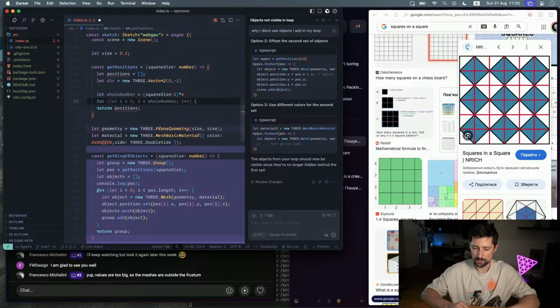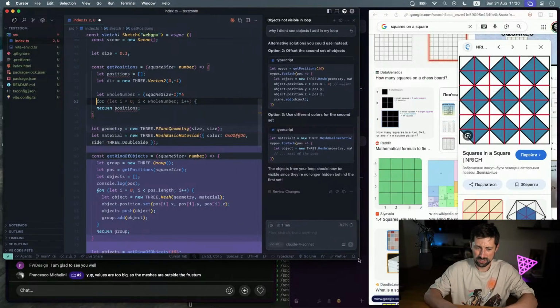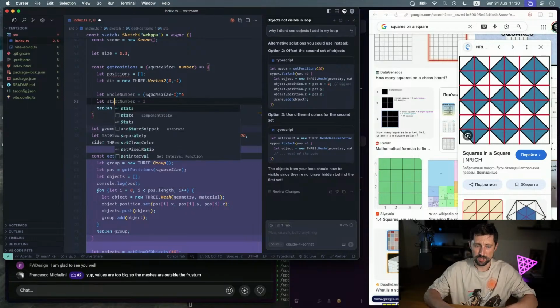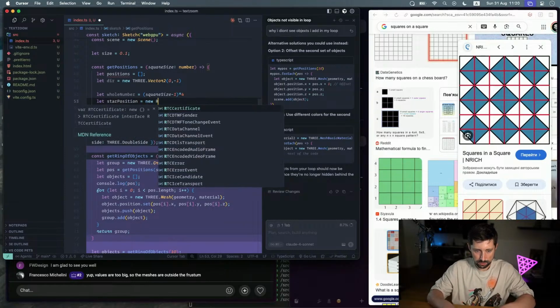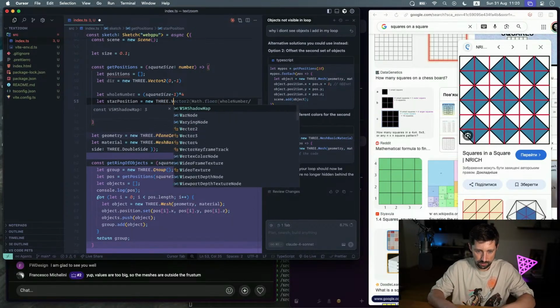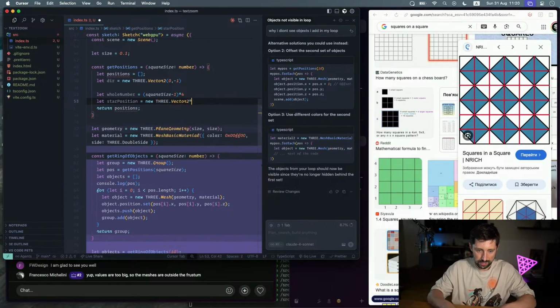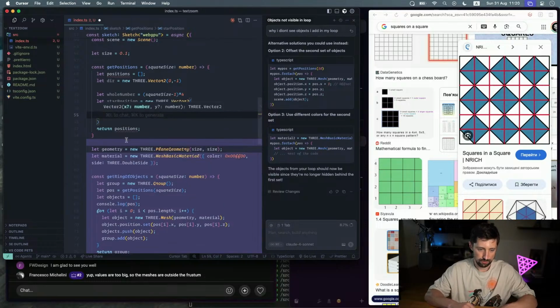And I also need the starting position of my square. And this will depend mainly on the size of the square and the number of squares, right? Okay, the size of the square is going to be 0.1. I have it here. And the start position is going to be, use Vector2 again. And what I care about here is just, again, the corner grid positions for my squares.